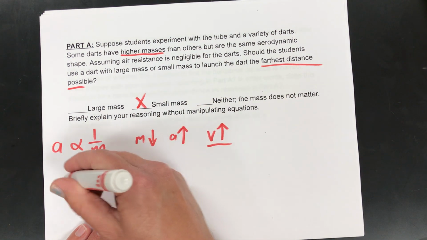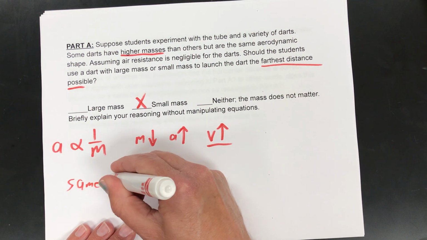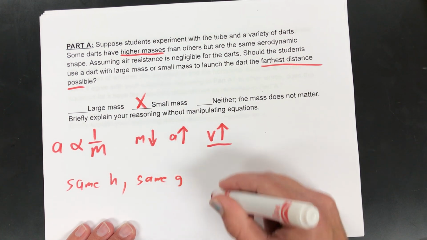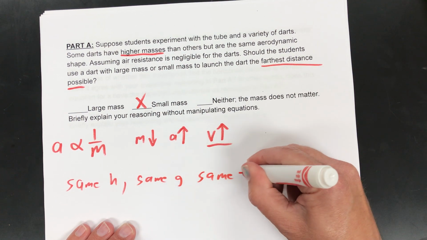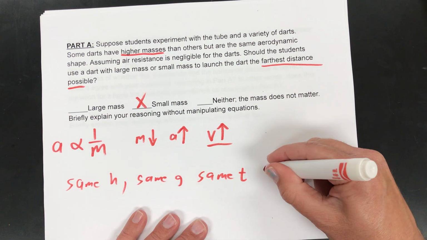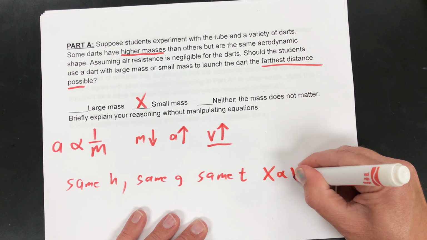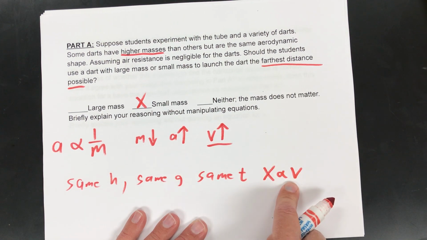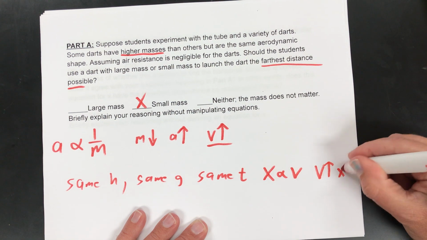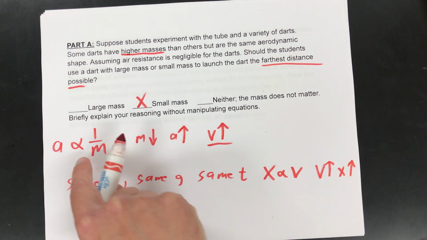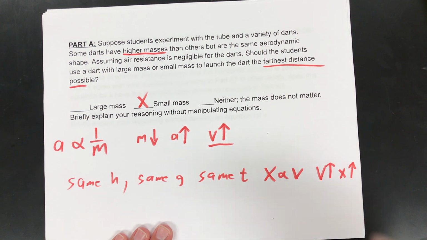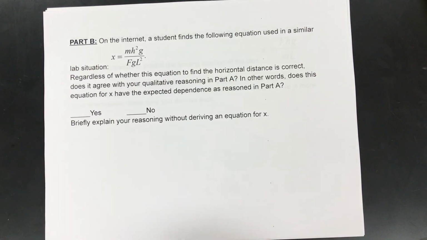Now, after you leave, all of these darts, regardless of mass, will have the same height above the ground. They'll have the same gravity pulling them down, so they'll be in the air for the same amount of time there. So that means that none of that matters. So the distance you go sideways is merely proportional to the velocity that you leave with. So that means that as your velocity goes up, your distance you go sideways goes up. So in the end, again, less mass, greater velocity you exit with, greater distance that you travel there.